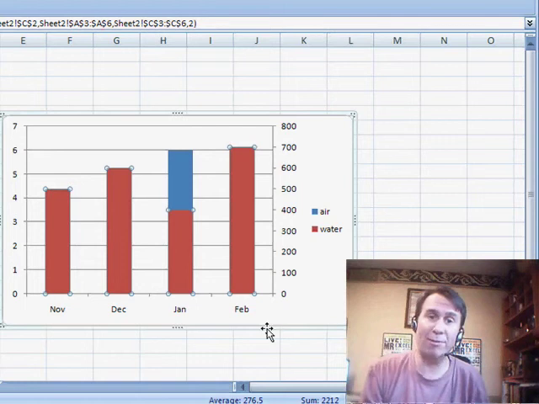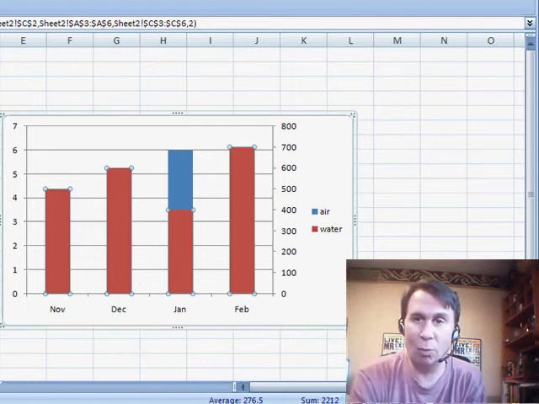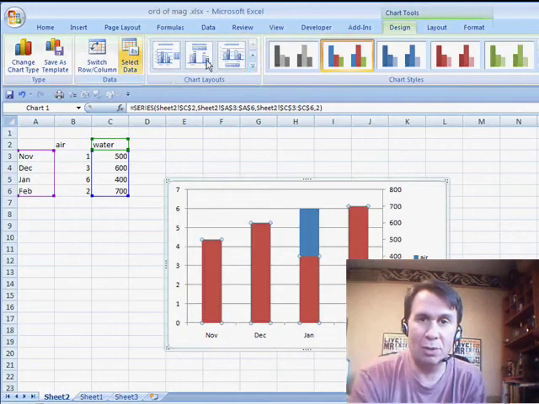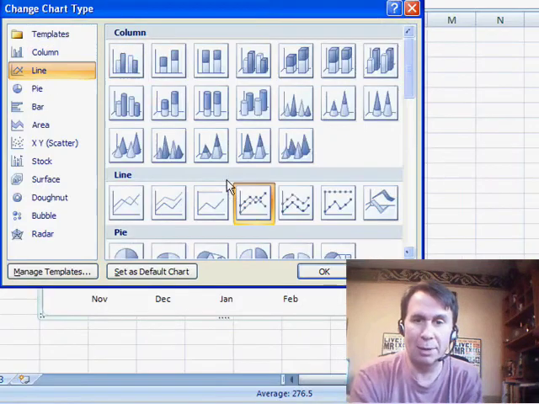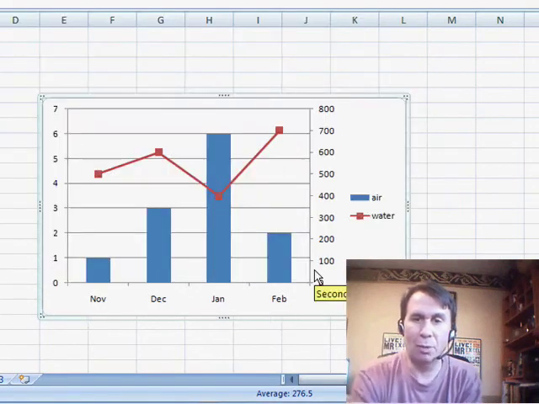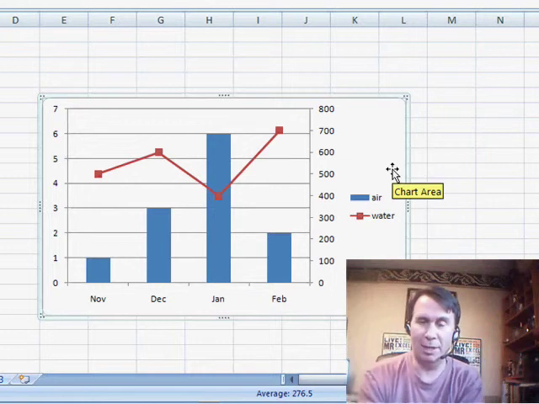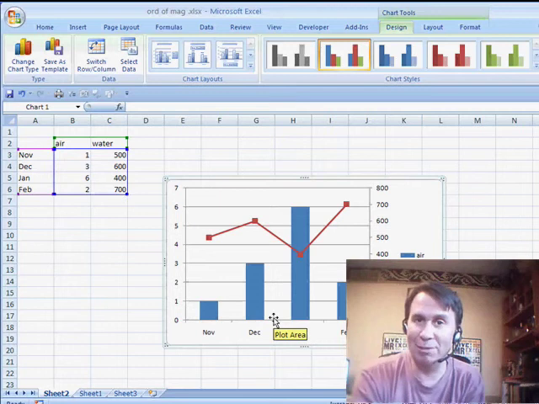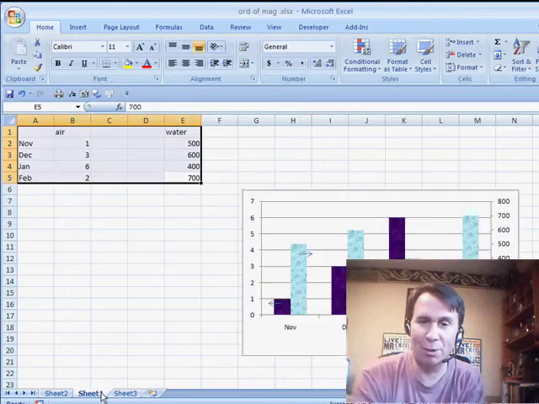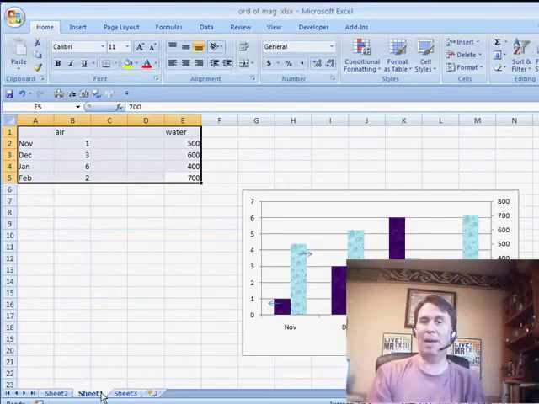So I'm always forced at that point to take one of the series and change it to a different chart type, like a line chart, to allow it to show through. So one of the viewers of that other podcast, Bill, wrote in. He said, hey, I have a great solution for this, and I've never seen this solution before. Definitely the winner of an Excel Master Pin.